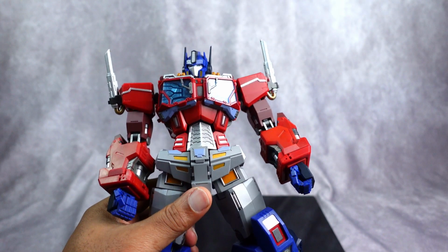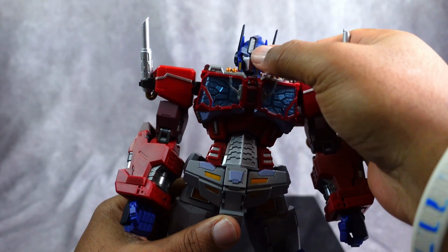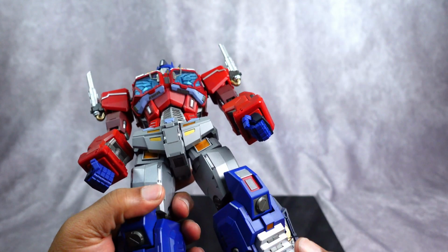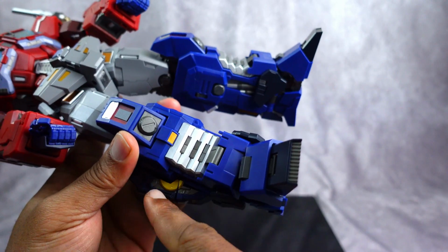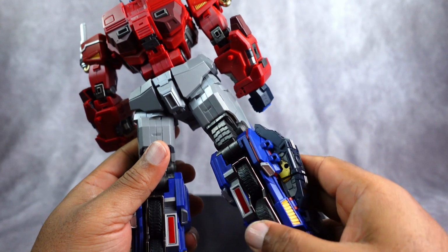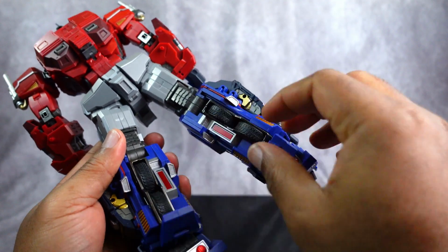And I love the design, but he's got a lot of detail work in here and here. They've done a decent amount of work as far as the detail, like the vents on the front skirt there. You've got some detail work in here, and some on the legs. They did a really good job on the legs and on the sides. The wheels do move, even though I don't know if you'd really want to mess with those. But yeah, you've got a lot of good detail work in here on the sides.